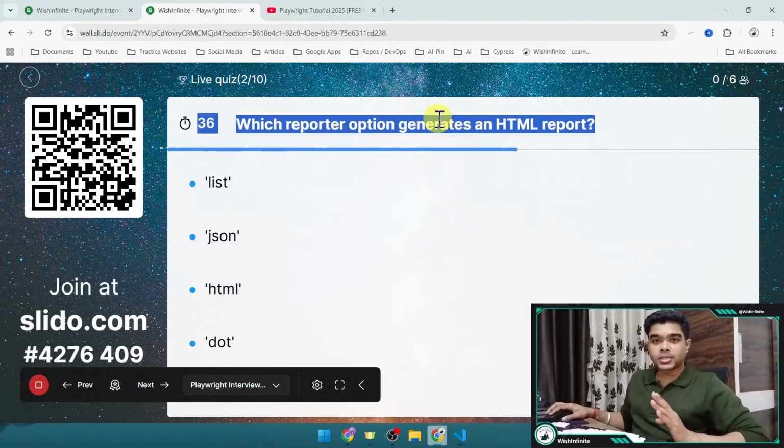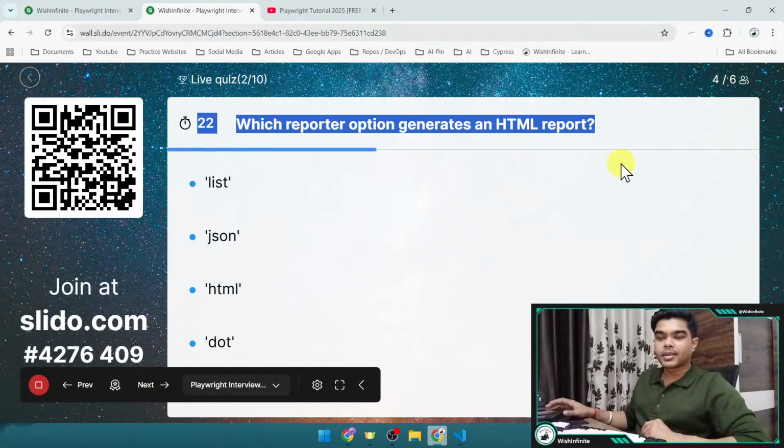Usually this report is very helpful if you compare it with Selenium or Cypress. This Playwright HTML report itself is quite good, right, to debug or to see what exactly is getting passed or failed. We have 20 more seconds. Please hurry up, guys. And in between also, if you have any questions related to this, just let me know in the comment section.